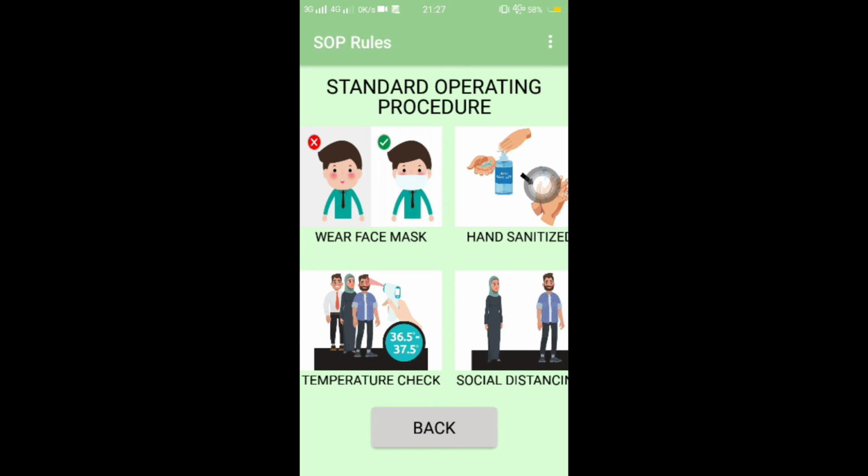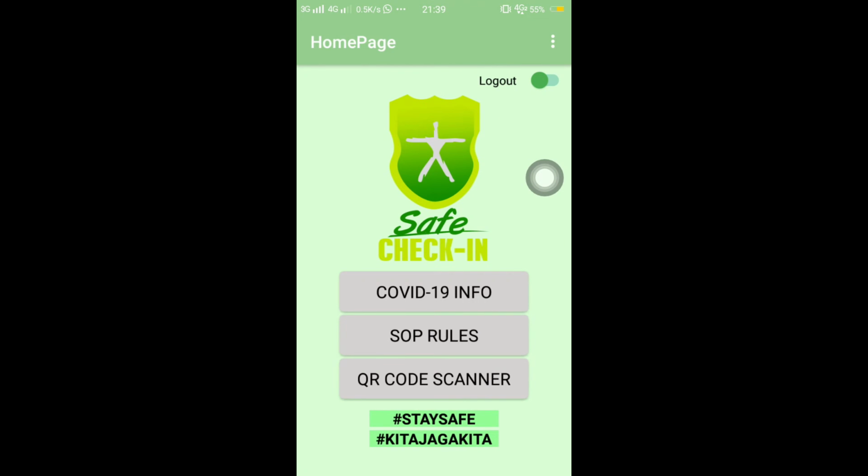home page screen. Next, QR code scanner. Click the QR code scanner button to start. Scan the QR code to get the display data from the QR code. When the QR code is open, the user must follow the grid to scan it. The data will display between the logo.